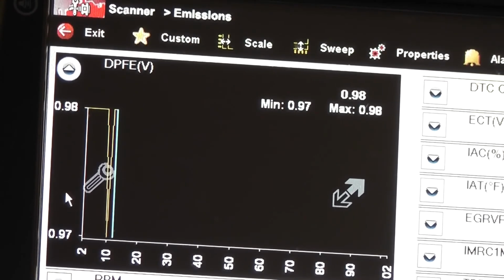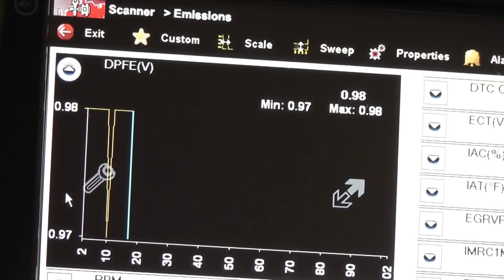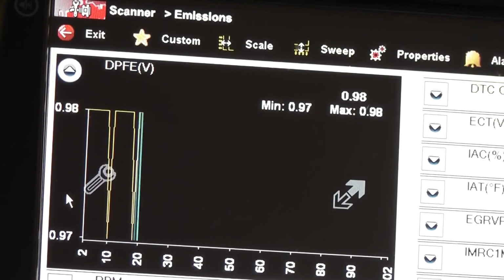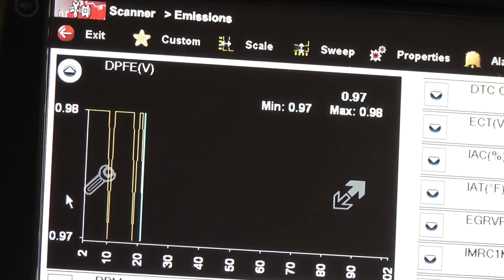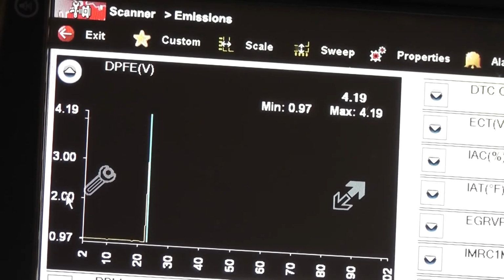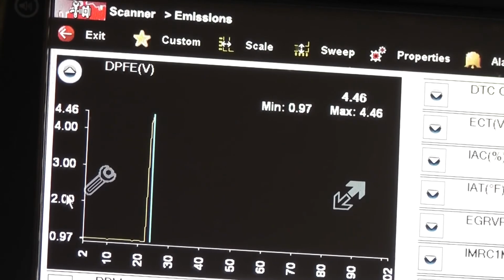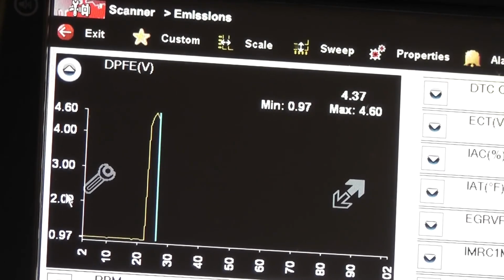All right, I'm going to energize the solenoid again, watch the DPFE voltage on the scanner. Start the car back up. Hold your foot off idle just a little bit, like 1500. Energize the solenoid. Okay, good.